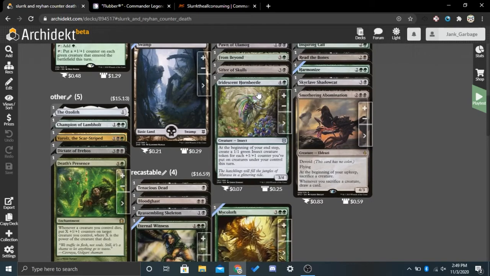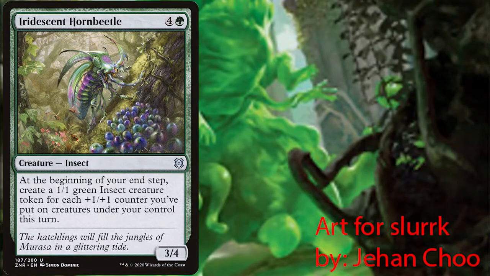I'm going to give one more example because it's really powerful. Iridescent Horn Beetle is 4 and a green for a 3/4. At the beginning of your end step, create a 1/1 green Insect creature token for each +1/+1 counter you've put on creatures under your control this turn. So this is just really good because it allows us to make Insects for each +1/+1 counter we're putting on creatures, which are just 2 things we really care about. We've established that we have creatures we can sacrifice, and we can put +1/+1 counters on them, and we can sacrifice them. So we're just producing tons and tons of counters.